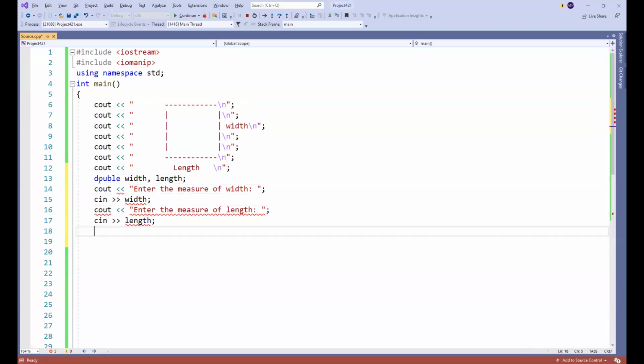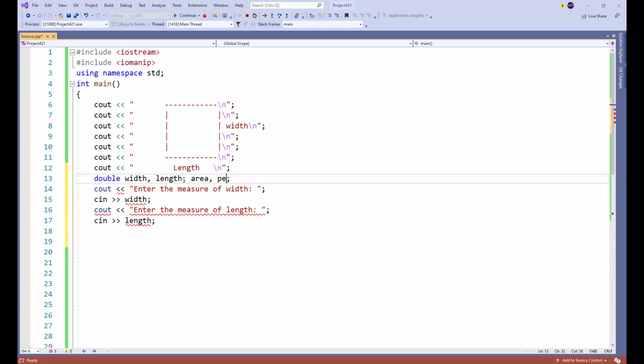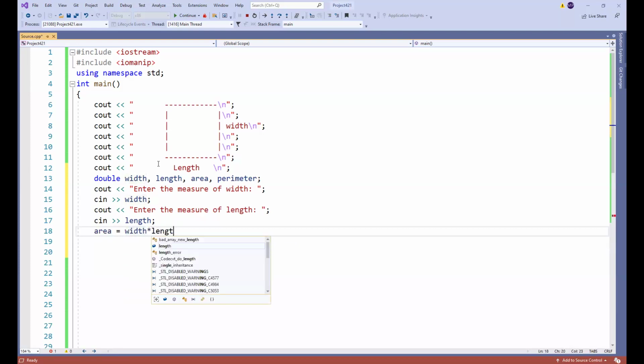After I get the width and the length, I want to calculate the area and perimeter. I define 2 different variables, area and perimeter. I can say area is equal to width times length.